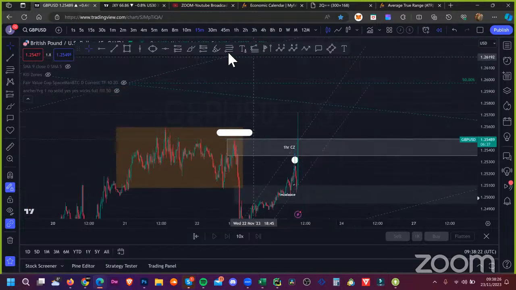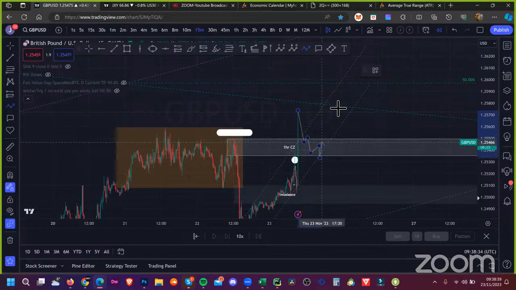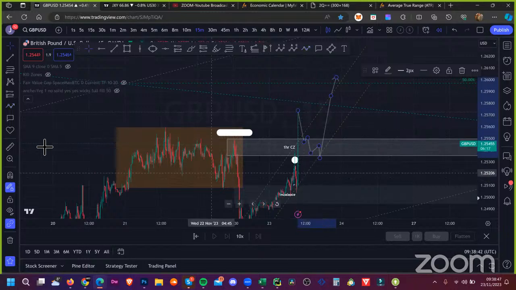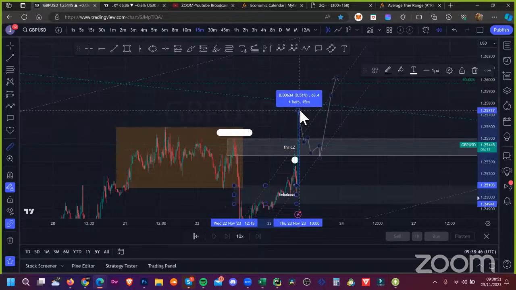So right now, what I think is going to happen is this: liquidity's been grabbed, comes back down in here. As we know, once it grabs liquidity, it likes to run in the opposite direction. We're already over here. And then I actually think we're going to go again. I said I don't know if this is going to get up into this level unless we still see some quick old spikes. That was a big old spike. Don't know where it came from. That was a big old 60 pip spike.